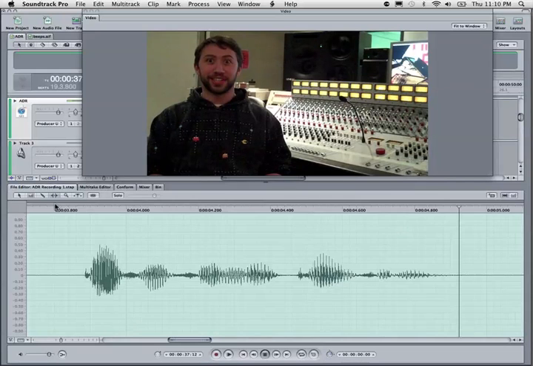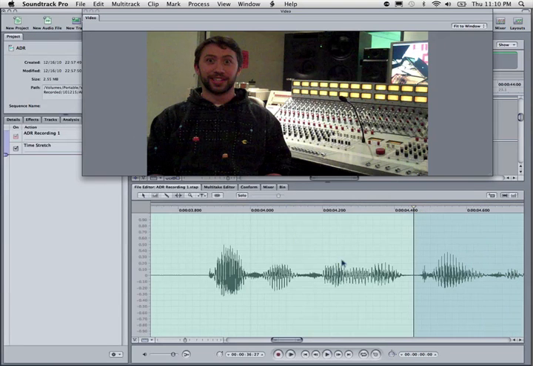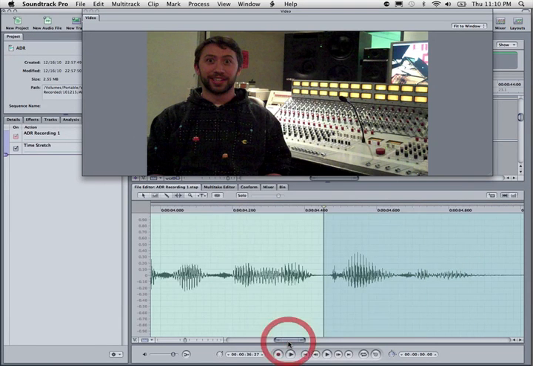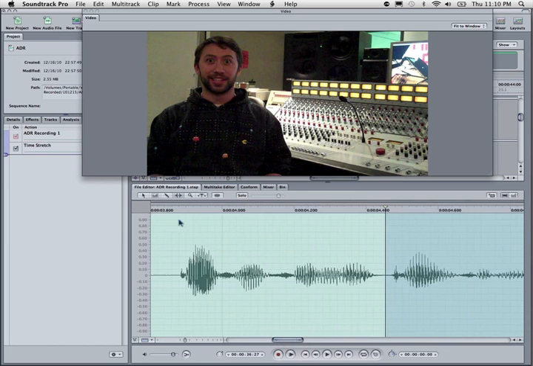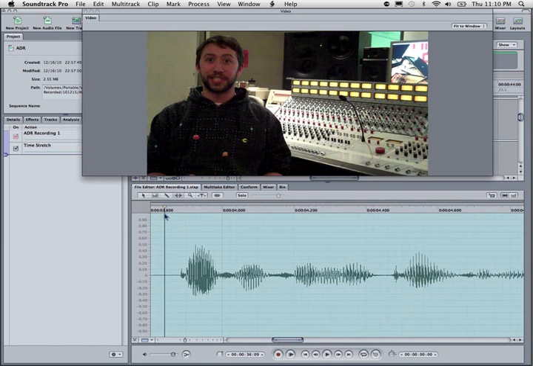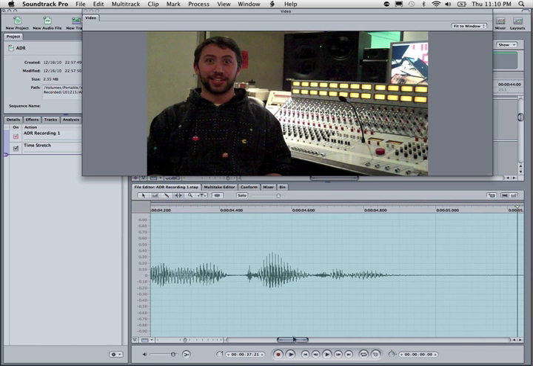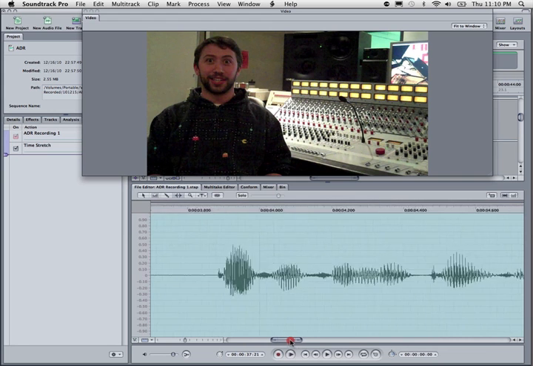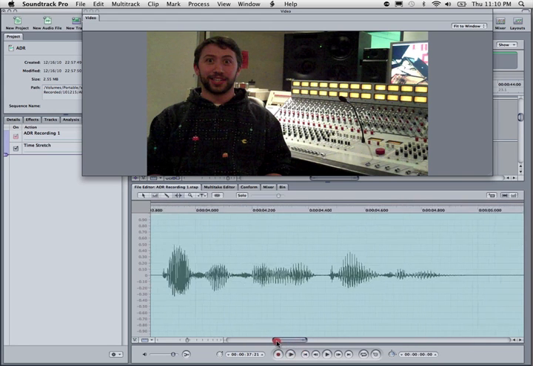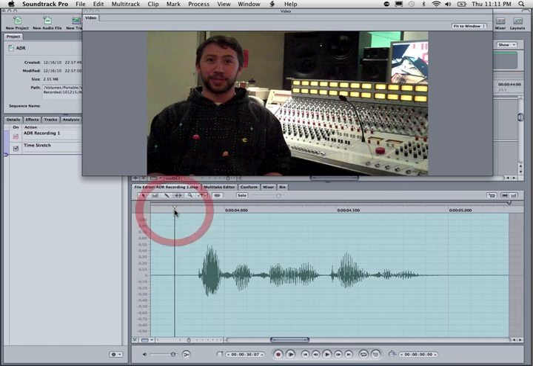Definitely feel more confident. And it may be that this last bit, I want to stretch it out a little bit. So I'll make a selection, go to the right edge, and then drag it a little bit. And this expands it out. So it actually expands the audio a little bit. Definitely feel more confident. And that allows us then to change the internal part of that phrase to more closely match the sync of the video.